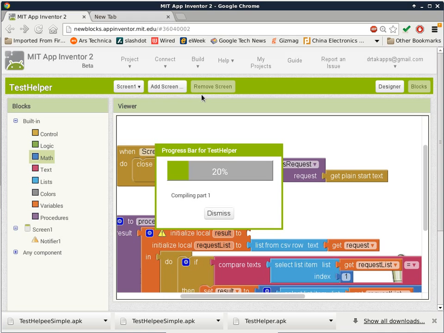Now, I do have one question here. Okay, the question is, remember all those double quotes? In other words, 32 and 71, those are basically strings too. Can we really add strings as if they are numbers? And the answer is yes. Okay, in App Inventor, it can do automatic type conversion.